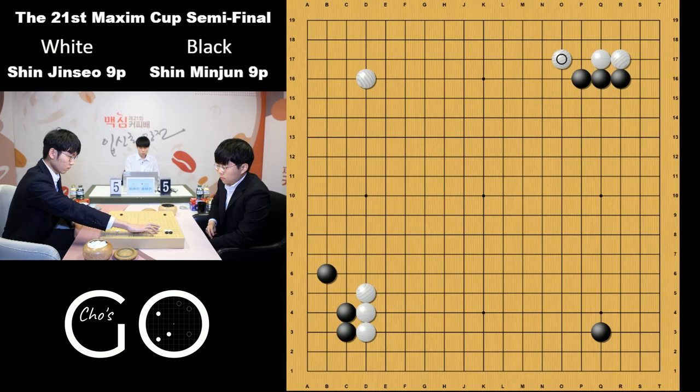And here, AI actually prefers this push for a stronger wall. And in this case, white takes the sente and plays the bottom right corner first. I guess Shin Minjun wanted to get sente and play the right side first. It's hard to say which is better, and it's just a matter of style.